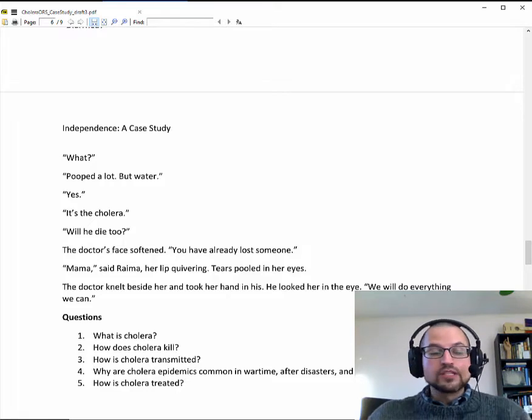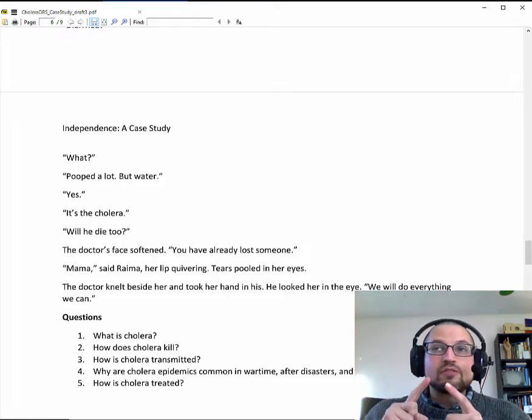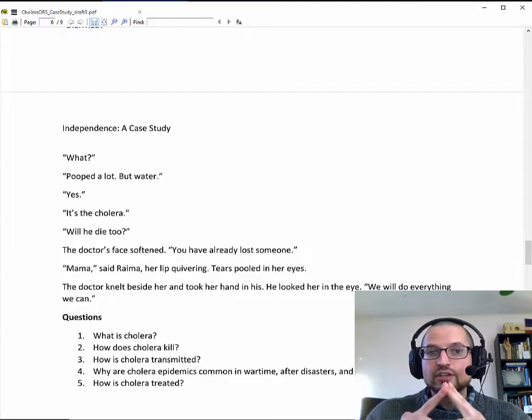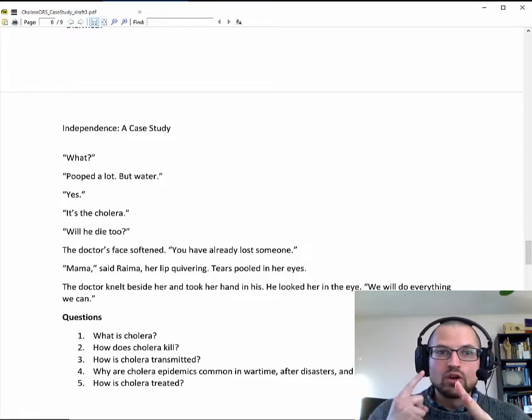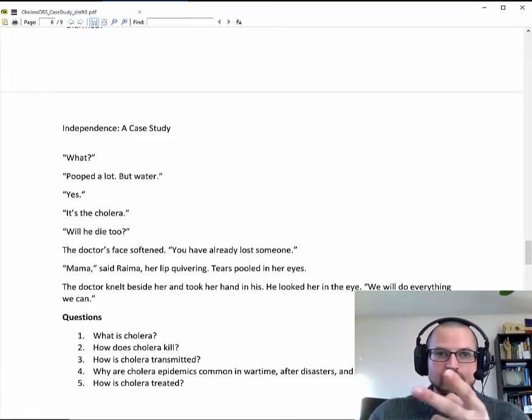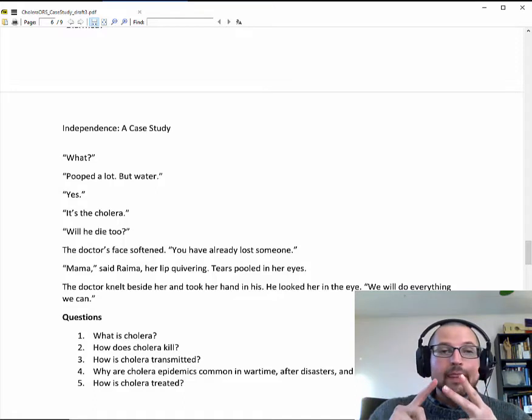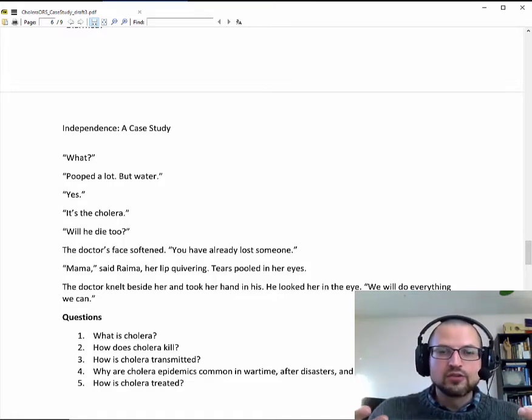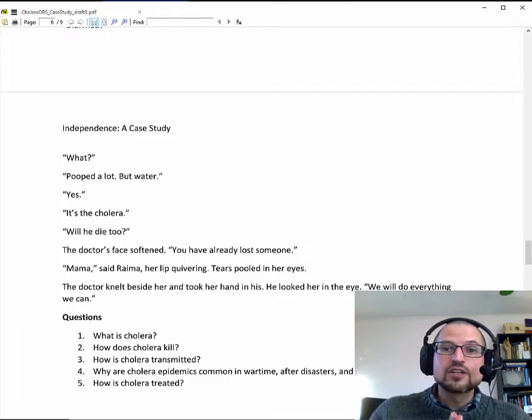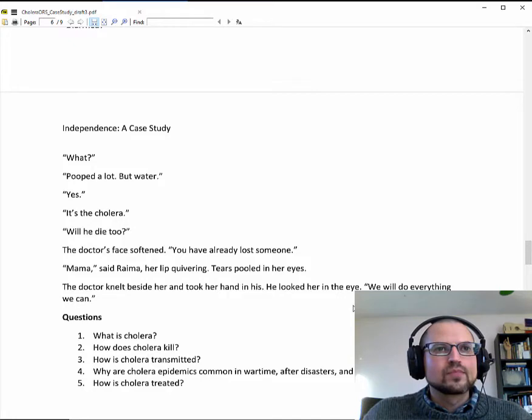How is cholera treated? So principally two ways. Think of it this way. We've got a bacterial infection that causes severe dehydration. So we want to treat those two things. How do we treat a bacterial infection? Antibiotics. So oral antibiotics or intravenous antibiotics through injection into a vein. And then rehydration. So replacing those fluids, and we'll see the different methods for achieving that in the next section. All right, but if we can treat the dehydration and we can address the infection, chances of recovery are very good. If we can't, chances of recovery are quite bad. All right, here we go. Next part.